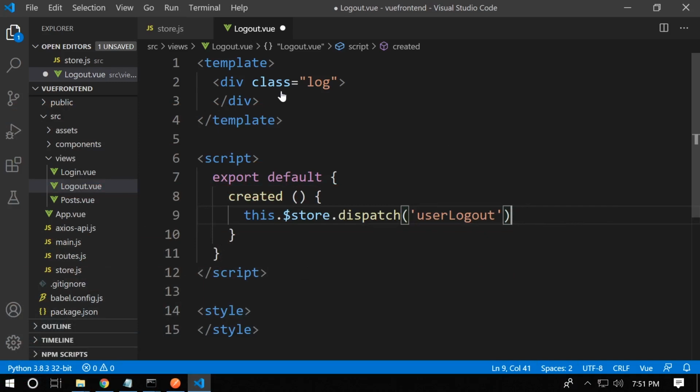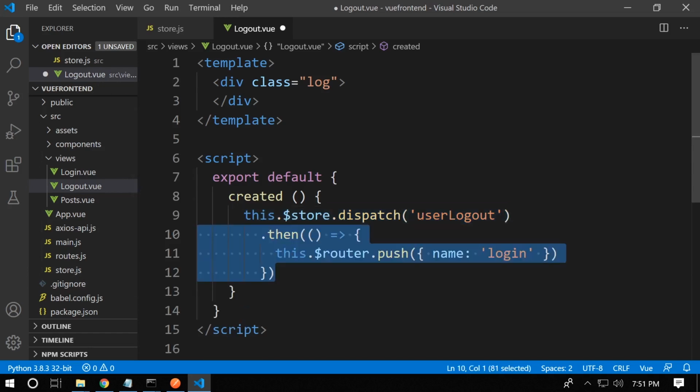We're simply going to be passed to the logout view component, and we're then going to direct this over to the store.js page, where we're going to run a function called user logout. Once that's done, we then push the user to the login page again.